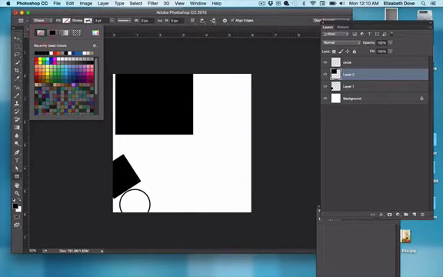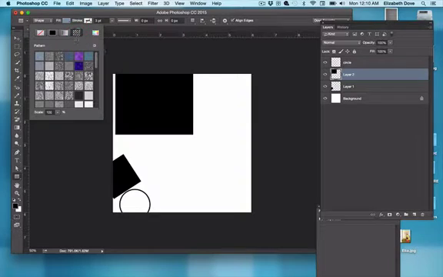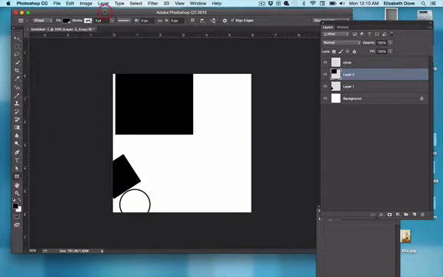This would be nothing. That would have no fill, just a selection. Here you're filling it with a solid color. It sort of begins with black, which is what we're going to use, but you can see here that there's a whole range of options. You can do a gradient, you can do a pattern, all kinds of wacky patterns. So we're going to go for the black in this case.